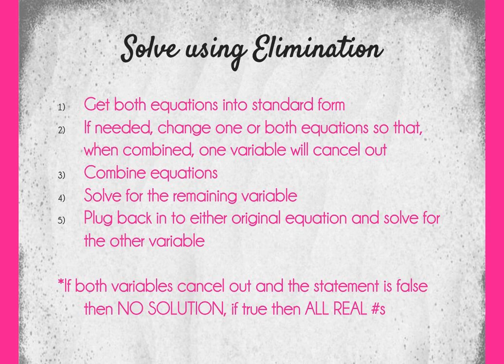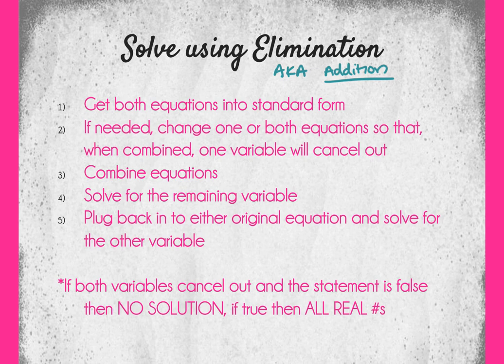This is the third and final method we're going to go over for solving systems of equations. Again, still systems of equations, so two variables, two equations. We've done graphing, we did substitution, and now elimination. Elimination is also sometimes called addition, because the goal here is to align the equations so the x's are in a line, the y's are in a line, and then the constants, and then change them in such a way that when you add the two equations together, one of the variables cancels out.